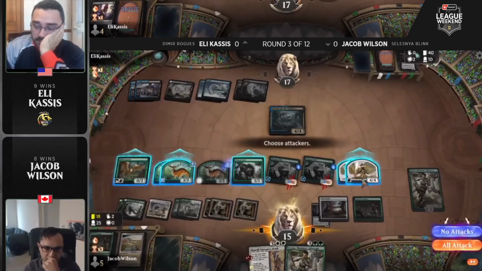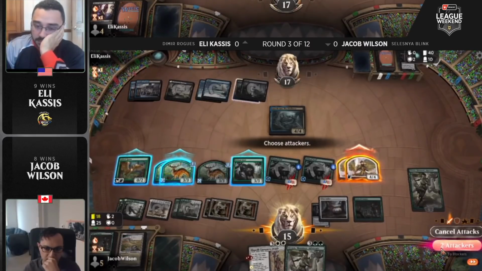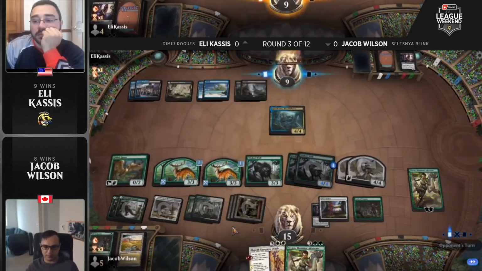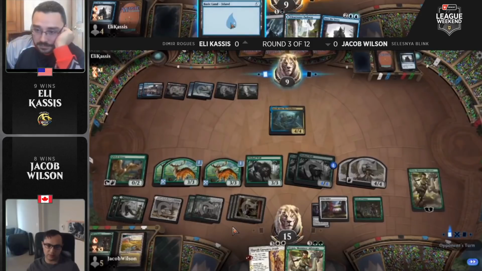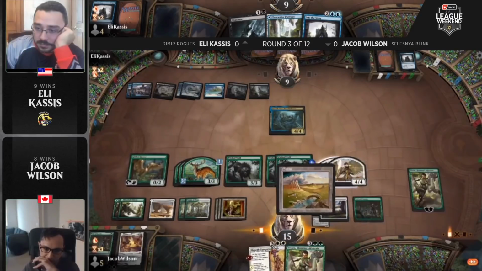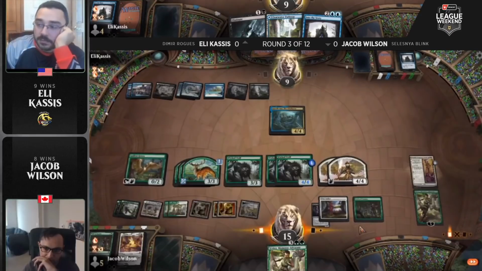Vivian plussing, making yet another creature and swinging in with the Angels in the Sky. And this is interesting because Eli prioritized milling 2 more cards from Jacob's deck over holding that Zarazan as a surprise blocker to eat one of these attackers, which led Jacob to not attack. But as it stands, it just doesn't matter in the slightest.